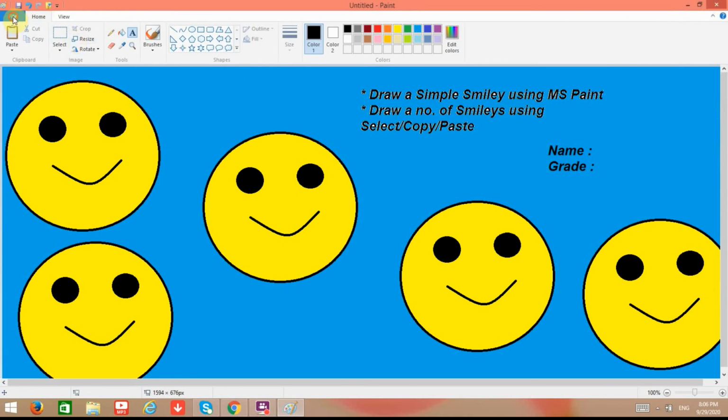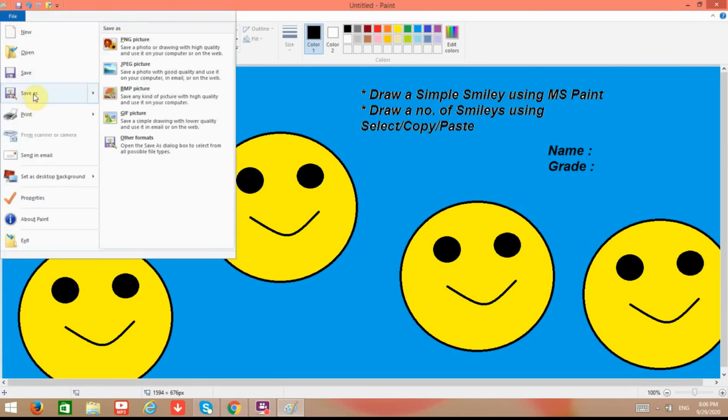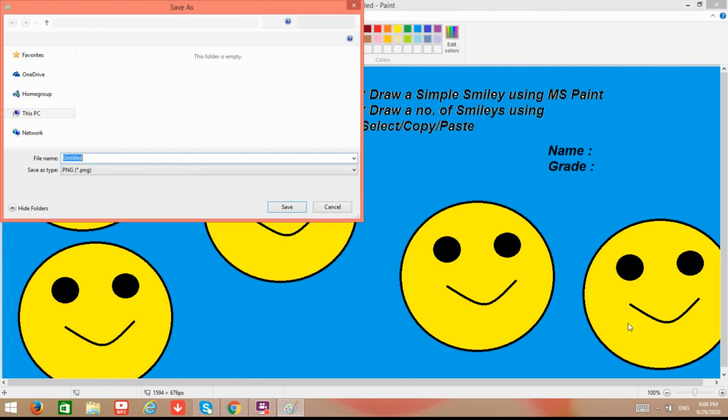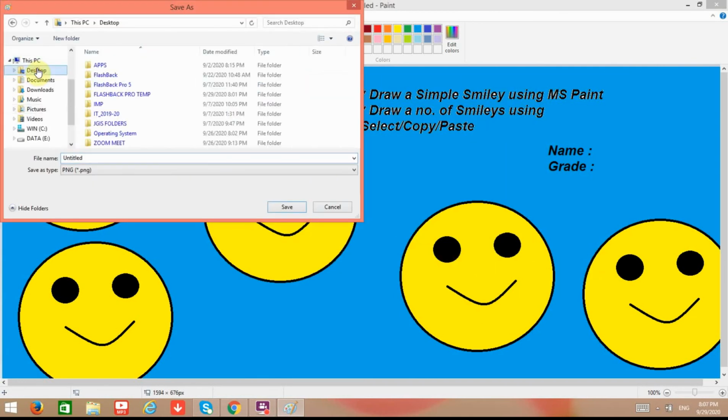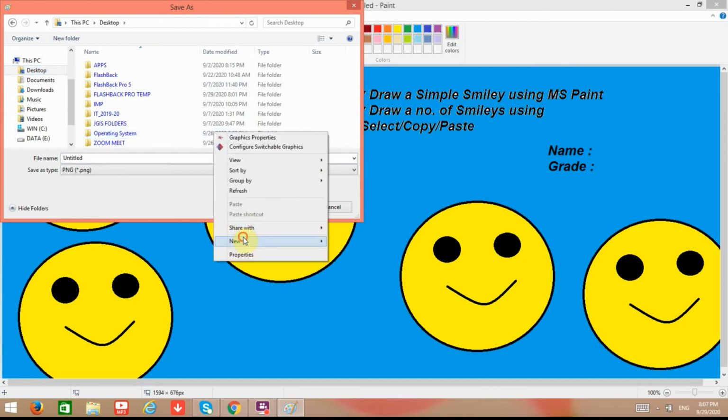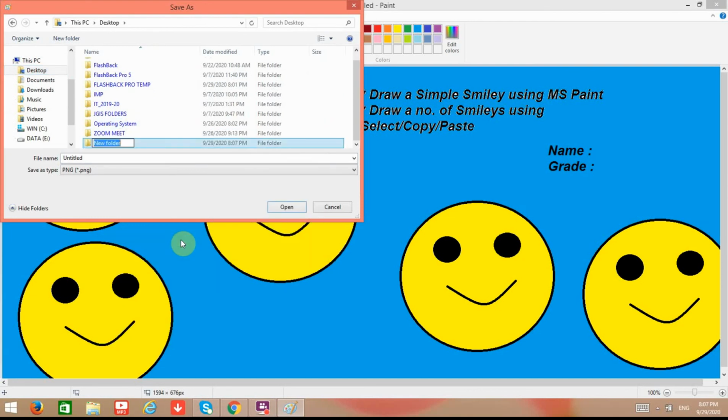And now, how to save your work? Just go for File, Save As. Create a folder on the desktop, New folder, MS Paint Tutorials.